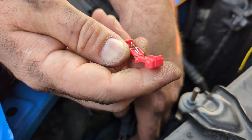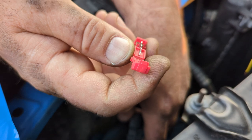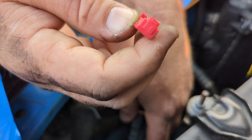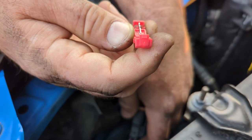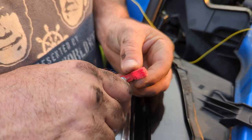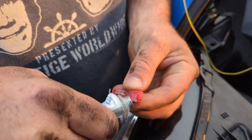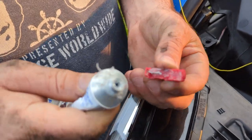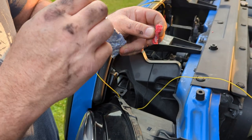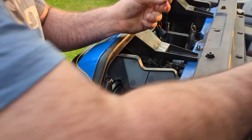I'm not a big fan of these. I've seen them get corroded from people using them on boat trailers to get into the lines and stuff. So I'm going to silicone them as we snap them together to seal out any water. So here we go. We're going to silicone this. When we smash it together, it seals out any potential moisture that could possibly get in there. Whether or not this is going to work perfectly, we'll find out, but on paper it looks good.